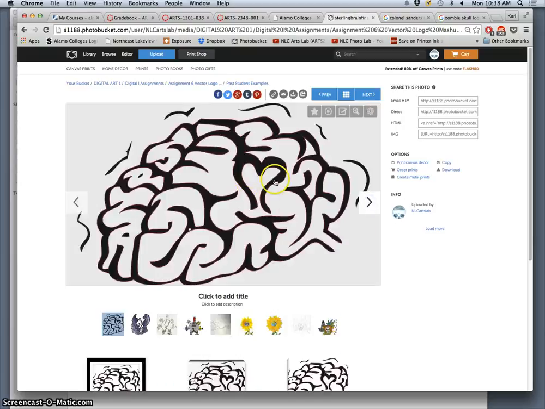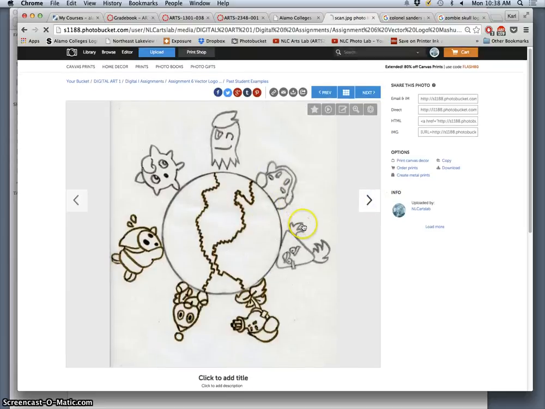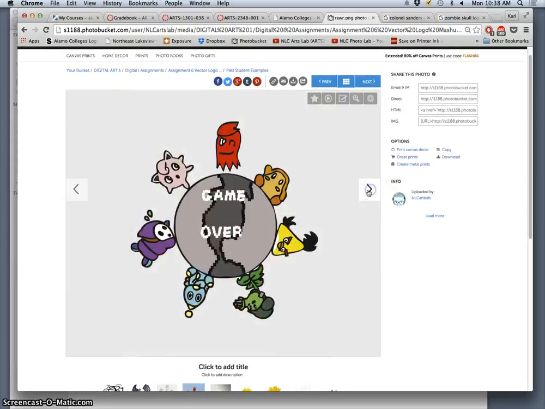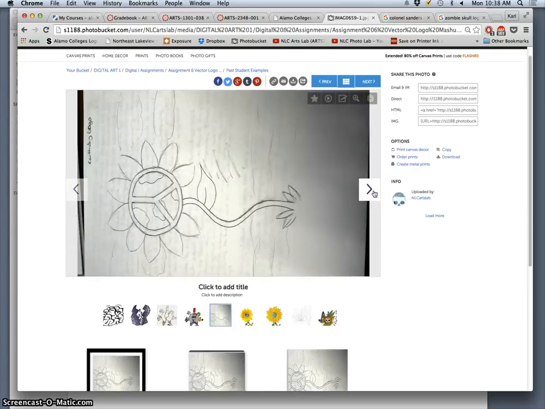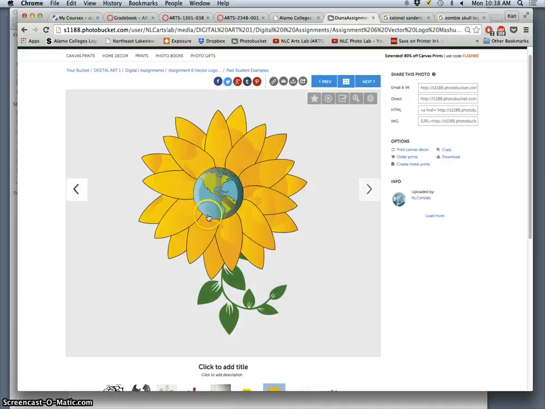This has a heart hidden in it. It's very subtle. This one gets more ambitious. This one was based on an Earth Day theme. The sketch, black and white, color, sketch, color, made as a vector.